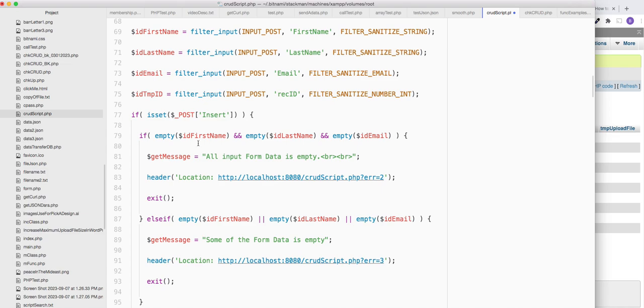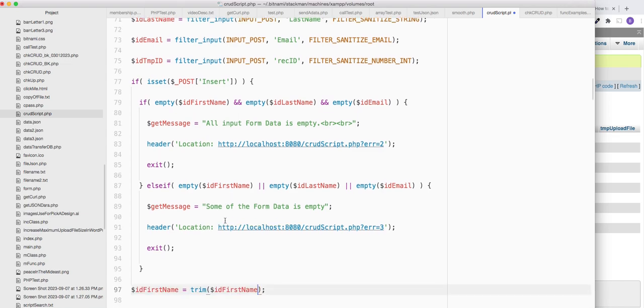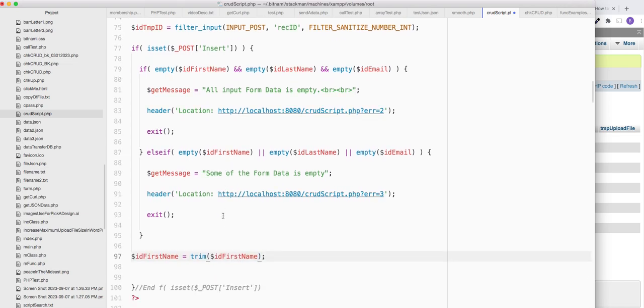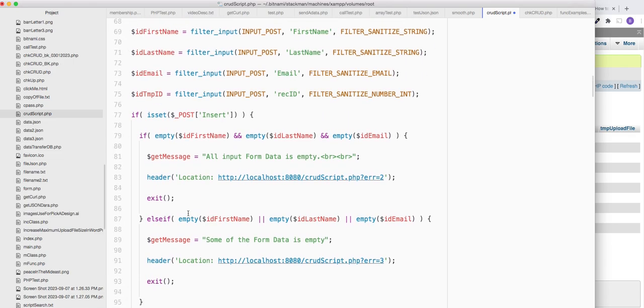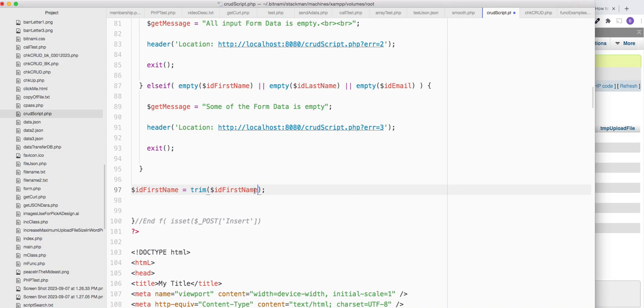Then it comes here and says, oh, I want to check if it's empty. And it happens to be that it's not empty. So we're here. If the stuff is not empty, of course it comes down here. We're using the same name, which happens to be the variable right here. So now you want to trim it. You put that within the trim function, and then you send it right back to itself. This time it'll be trimmed.